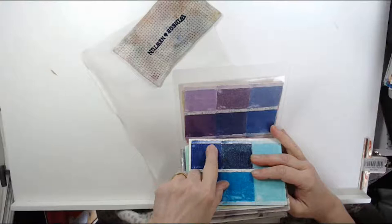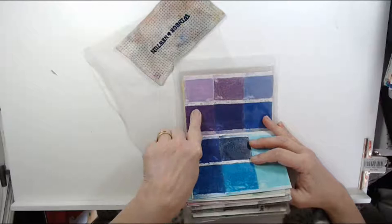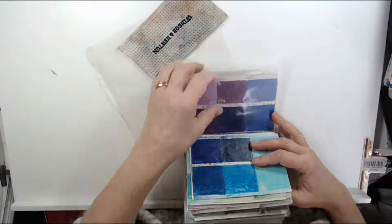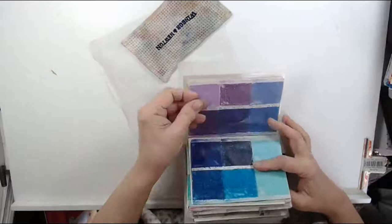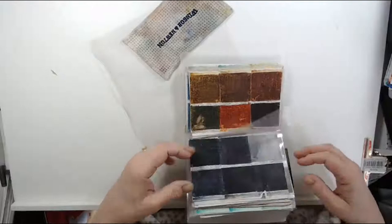And also remember, if you've got the nice plastic, which I didn't have in my other book, you can touch these two here and you can mix colours. You'd have to wipe it with a baby wipe and then dry it before you shut the book. But you can mix all these colours together because every page has its own palette. You just have to make sure it's cleaned and dried before you shut the book. So the touch and go method you can use, or you can use it traditionally for mixing colours.